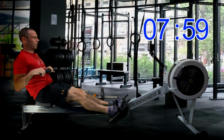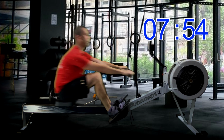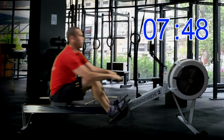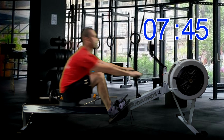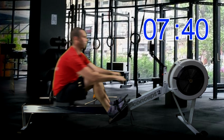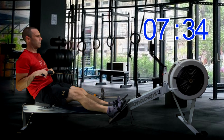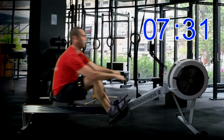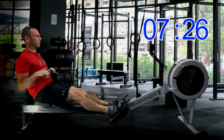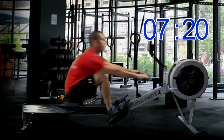Let's go. Last interval. Straight up to there. Try and be at pace already, okay? If you can hit your pace in only 10 seconds, then it shows you're developing good skill on the machine as well. You're starting to know your body. You know what it takes, how much pressure you have to apply through the foot plates, and how strong a finish you need.